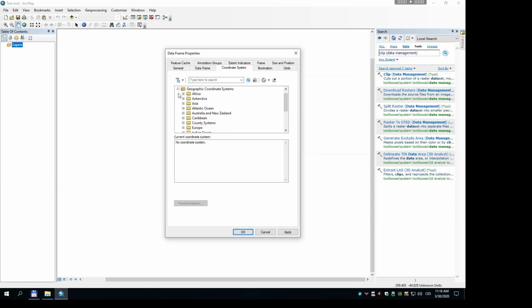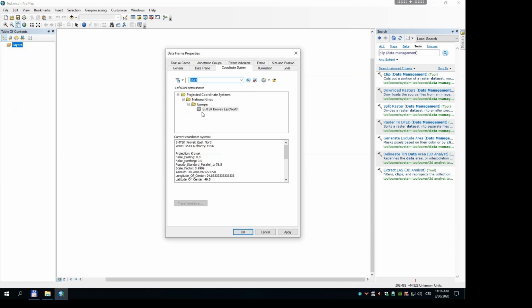We can search for it or use a code, for example 3045 for the UTM, so in case we are working with the scale of Czech Republic or Europe, it's a good one, or in Czech Republic conditions 5514, which is S-JTSK East North, which I'm setting up right now.